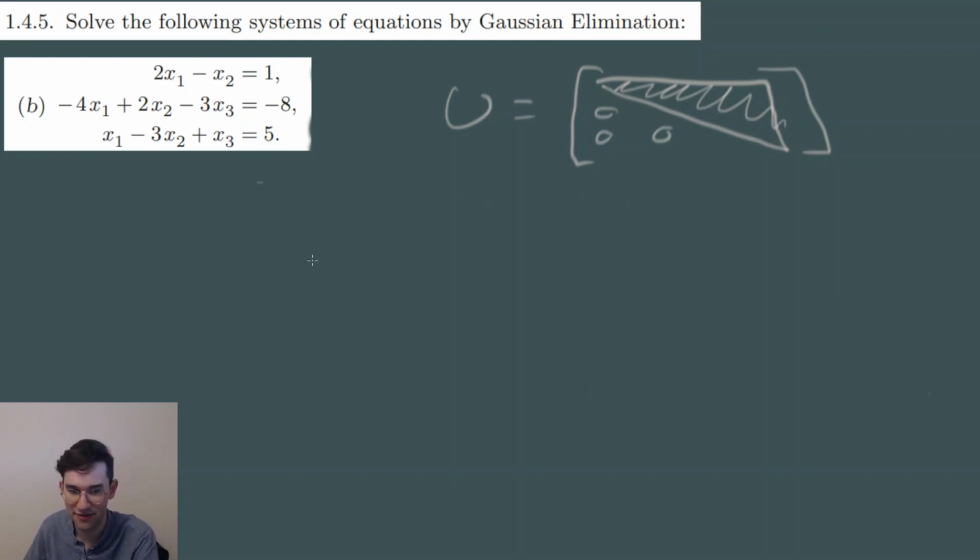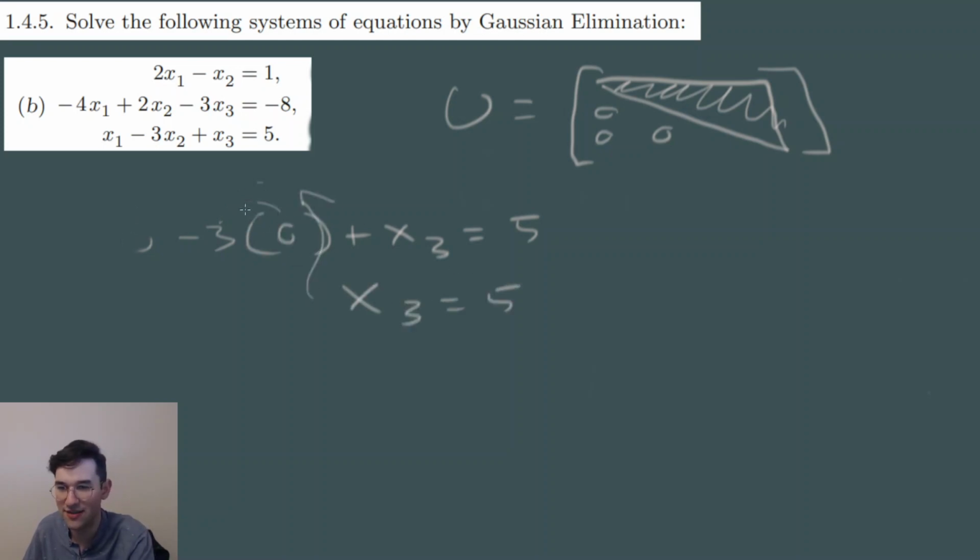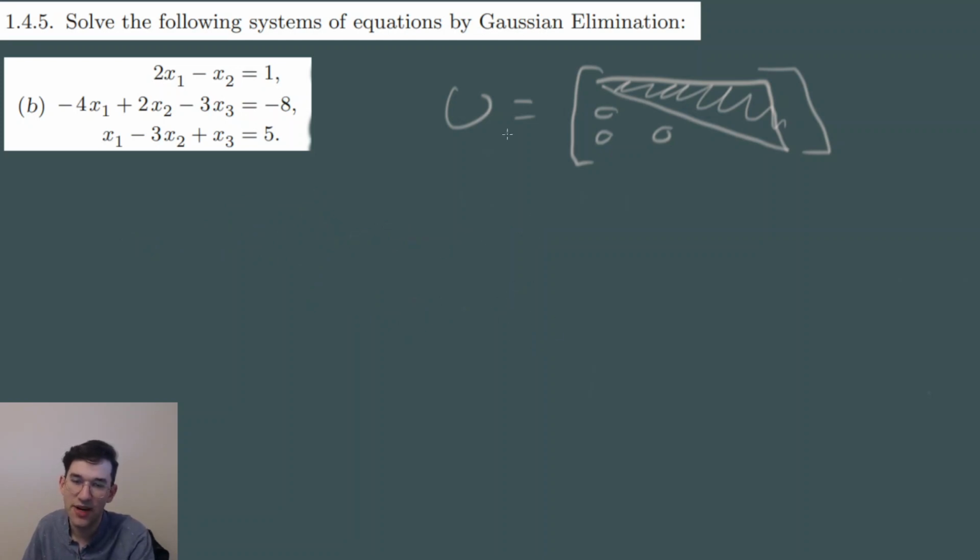Why do we want to get it in that form? Well, if we have it in that form, let's take this last row, for example. If x1 equals 0 and x2 equals 0, then this and this are just nothing. Then we just have the answer, x3 equals 5. We can take that one, plug it into the one above, and just keep on chugging along and solving. So that's why we want to get it into an upper triangular form.